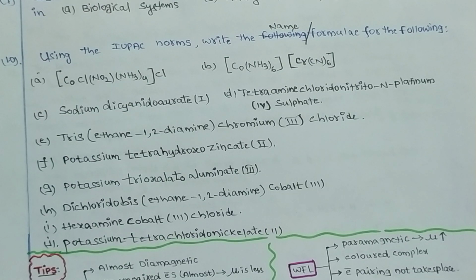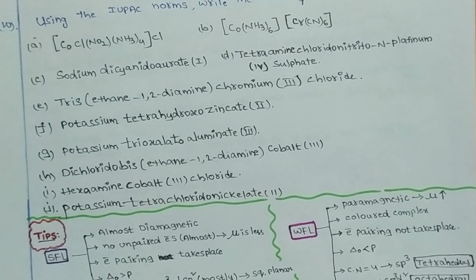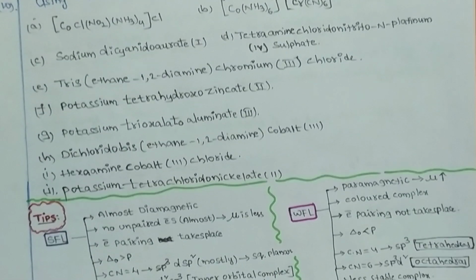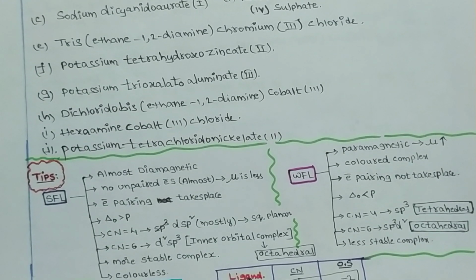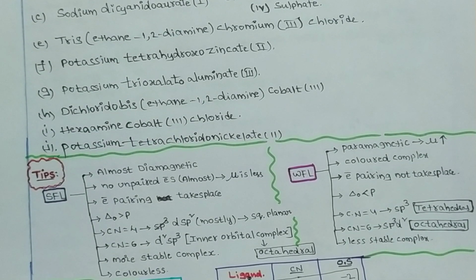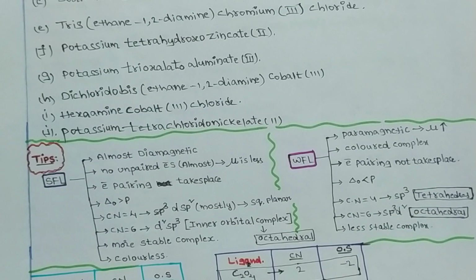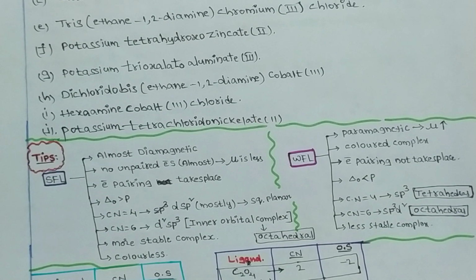Okay. Next, by using these tips, we can solve all these questions very easily. Suppose the ligand is a strong field ligand. According to the NCERT book, an order is given. According to that order, carbon donors are strong field ligands, then nitrogen donors, then oxygen donors, then halogen donors. Halogen donors are weak field ligands.